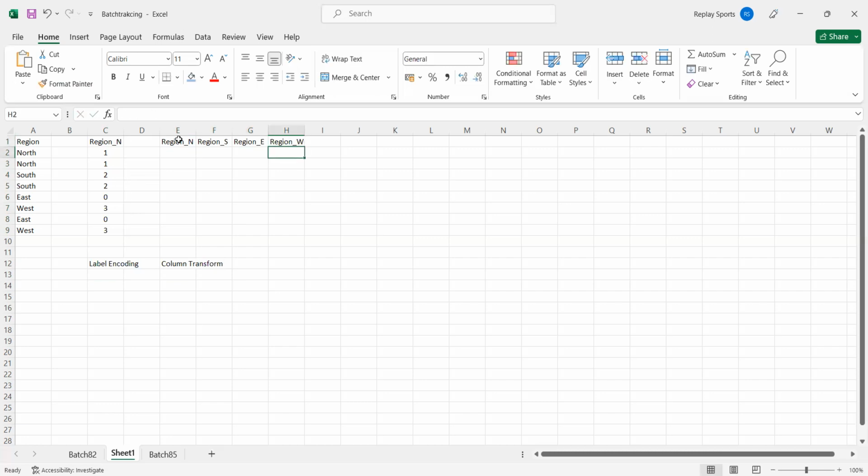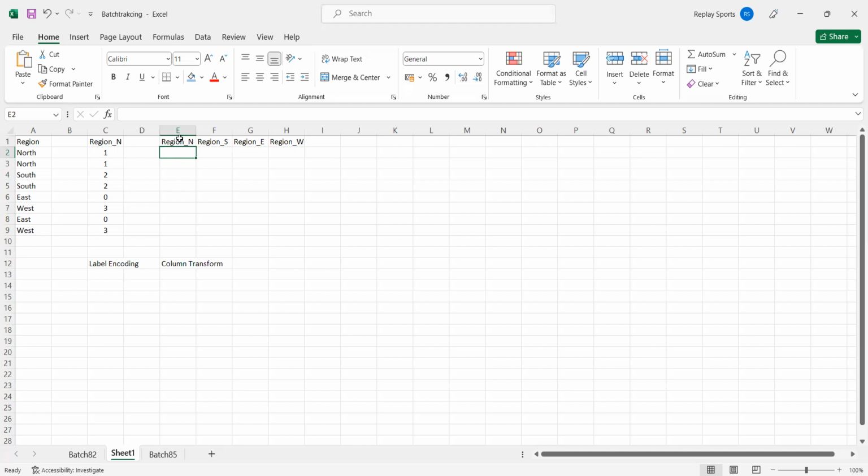So the data which has one column has got transformed into 4 columns. If you have 10 categorical values, you will convert into 10 different columns. If you have 2 columns, like male, female, you'll transform it into 2 columns. Okay. So you have region, north, south, east, west.